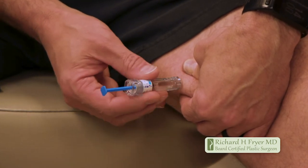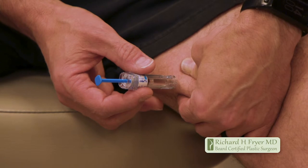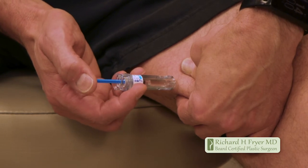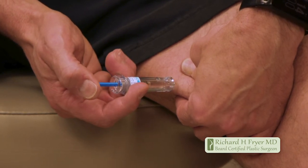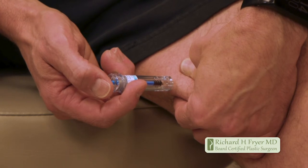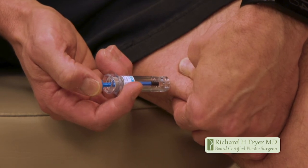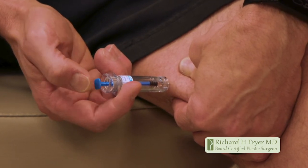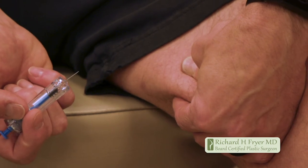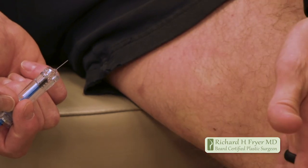Here we go — there's the needle. I honestly did not really even feel the needle; felt a tiny something. Now as you inject, this particular medication does have a little bit of a sting — it shouldn't be surprising, but yes, a little sting. Press the plunger gently to inject into the tissue, then withdraw the needle. Not bleeding — usually don't need a band-aid; just let the tissue relax.